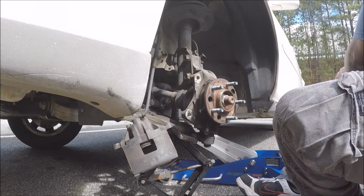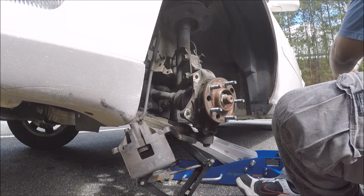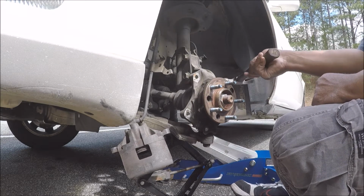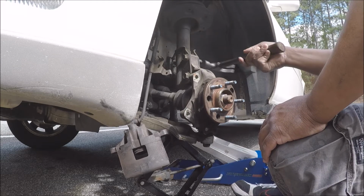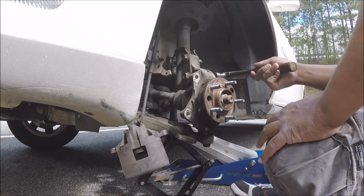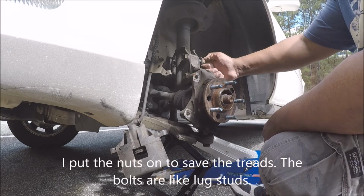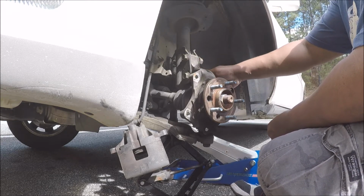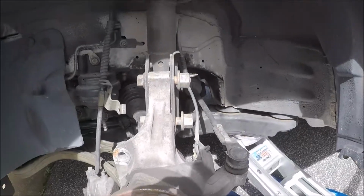Notice I moved my foot out the way. They don't want to do it. You know what I bet? I bet you they put Loctite. You know they have to put Loctite on every damn thing. You can see it. It's orange Loctite on it.